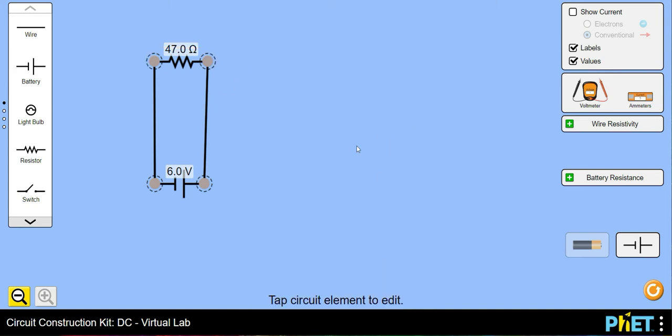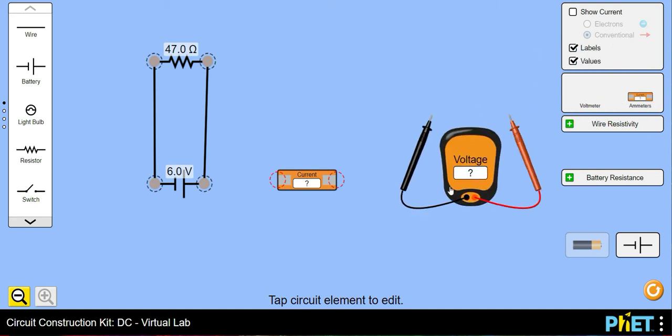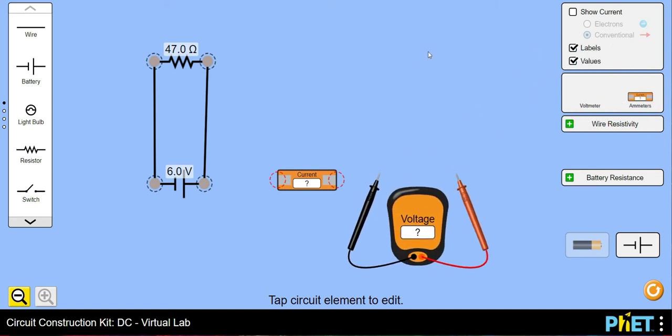Now, you don't see anything. If you peek, you'll see that you got a very small current. The speed that the arrows are moving shows how big the current is. That's not very informative. We want to measure things. So we're going to need some test equipment. We're going to need a current meter and a voltmeter. I'm also going to add a switch just because I can.